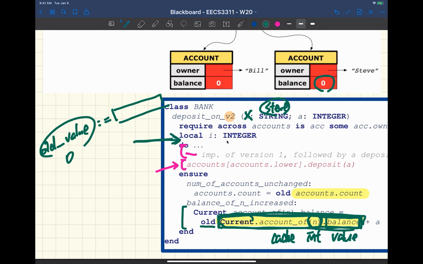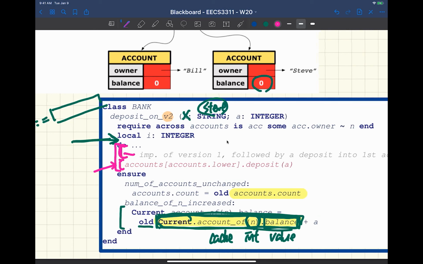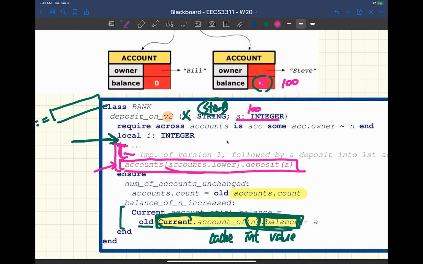And then after that, we're simply going to execute this particular implementation. Apparently, for the first part, as in version 1, it's going to deposit 100, don't forget it's 100 in this case, into Steve's account. That part is okay. At the same time, this particular wrong line of implementation is also going to change the very first account in the bank. It also deposits 100 into it. That means we're also going to deposit 100 into Bill's account. Apparently, this is wrong. Something has gone wrong in the implementation.